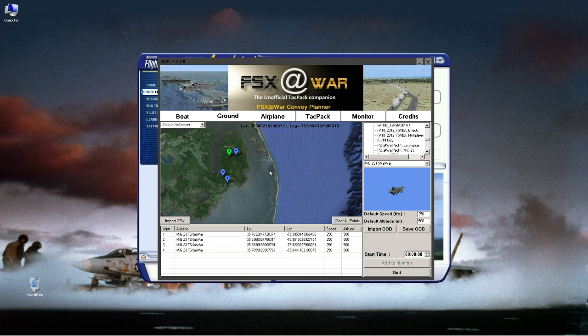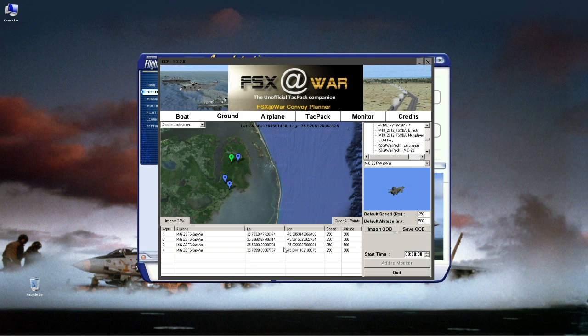So now I want to point out something that you can do. You can actually take this waypoint, for example, and I can tell it that I want it to be waypoint 2. I'm going to go to waypoint 2 and make it 300 feet, and make waypoint 3 300 feet as well. And then waypoint 4, I'll make it go to 500 feet. I will leave it there. So the plane's got to climb to 500 feet here. So you can customize this to your liking.